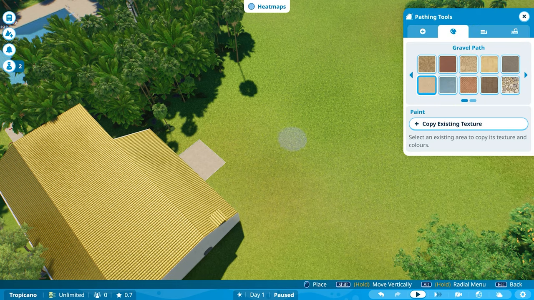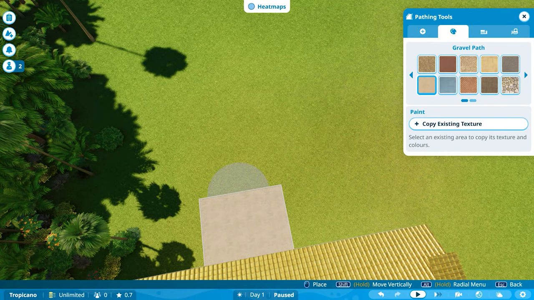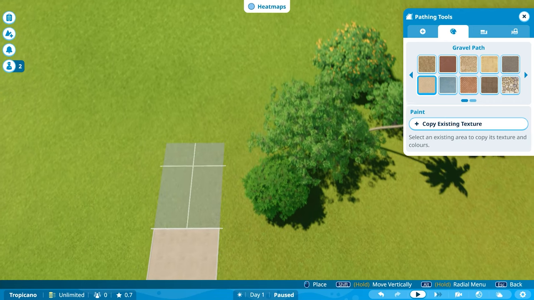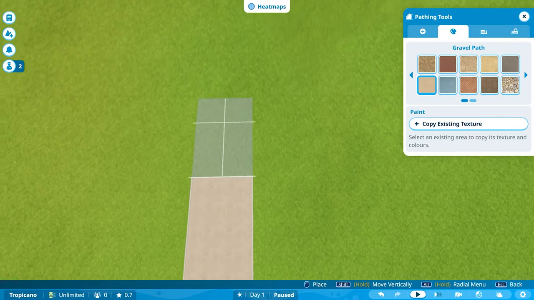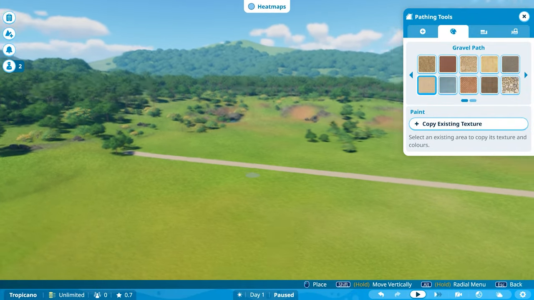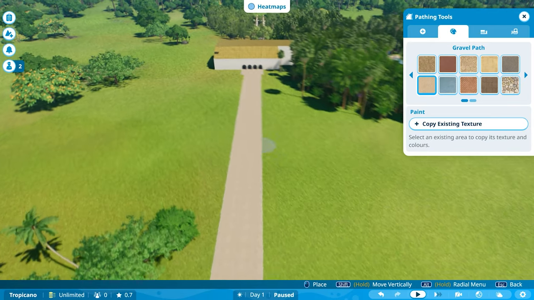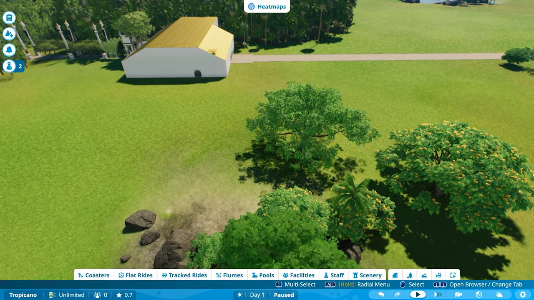So what I want to do here is, because this is going to be the main area for the park, so everyone walks down here, I'm just going to give that quite a distance. Okay, so I'll just end it probably about there. That's a pretty long stretch between here and over here. So we've got plenty of real estate to play around with. This area here will probably be where the staff can enter and exit.